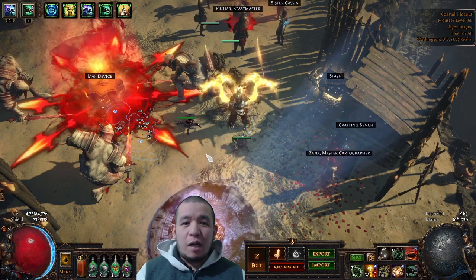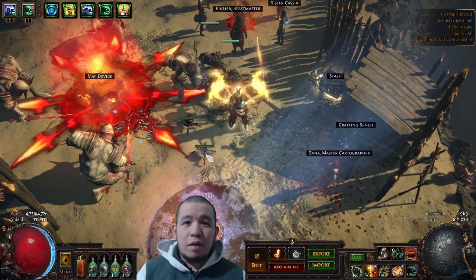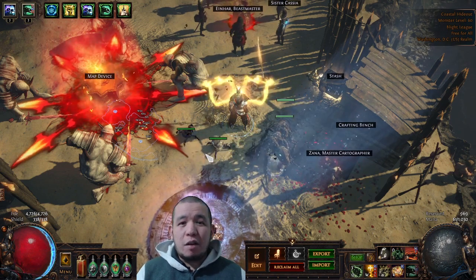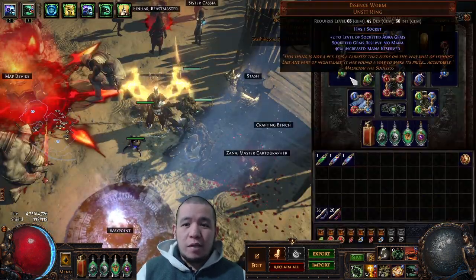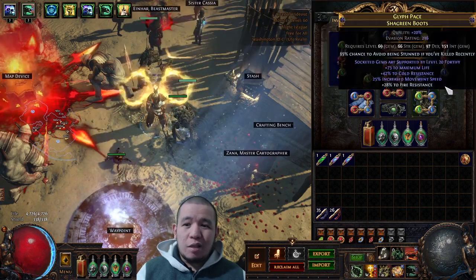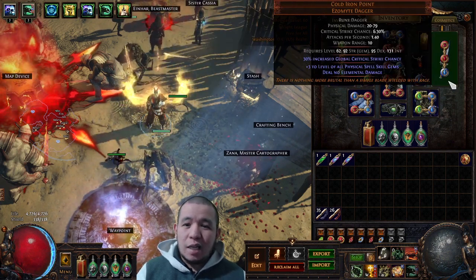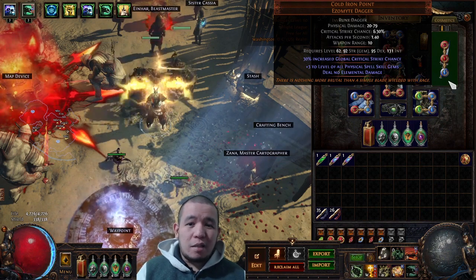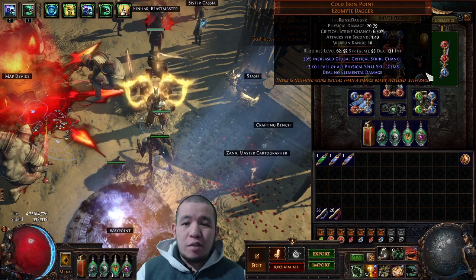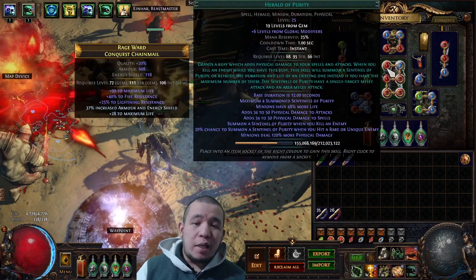And in this video, I'm gonna talk about my Herald of Purity Dominating Blow Guardian. And to begin this guide, I'm gonna talk about my unique items. First is this Cold Iron Point Dagger. And I'm using 2 of these daggers, and each of these daggers gives +3 to level of all physical spell skill gems. And that includes your Herald of Purity.